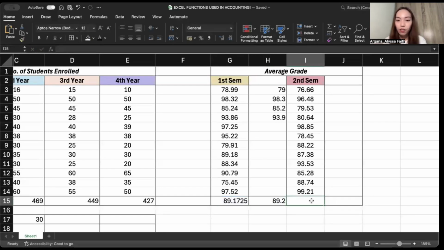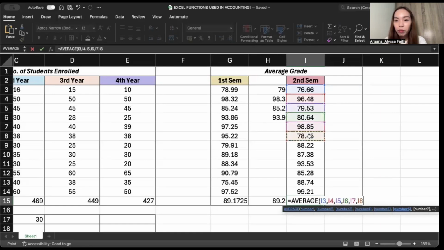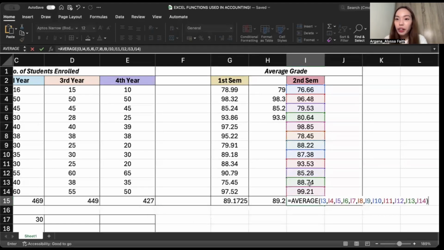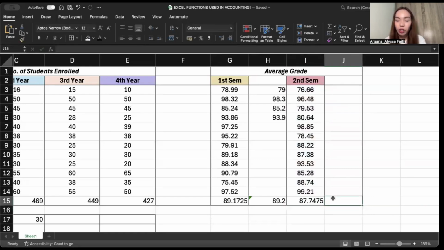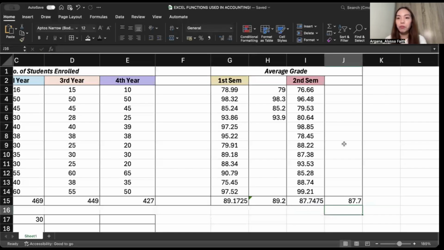So that's it for the second sem. Use the same thing that we did. Average, then select this. Close parenthesis and enter. And if you want to round it, round function, select this one, close parenthesis, enter.